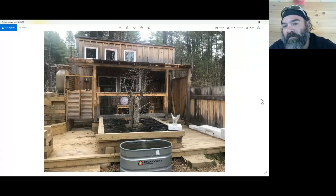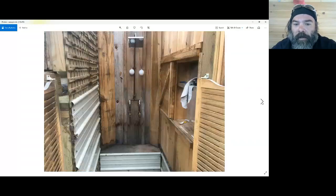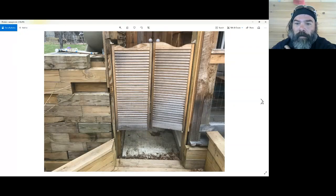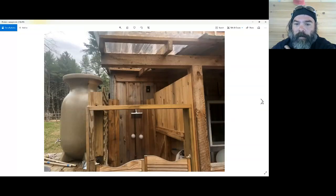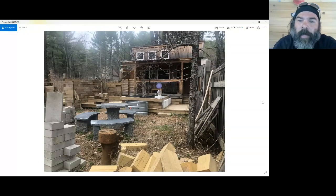I built this about two and a half to three years ago. Here's the outdoor shower. What I tried to do is see how small a space I really need — this was more of an experiment, still a work in progress. It's a very small space where I hope to have all the outdoor area in edible gardens.